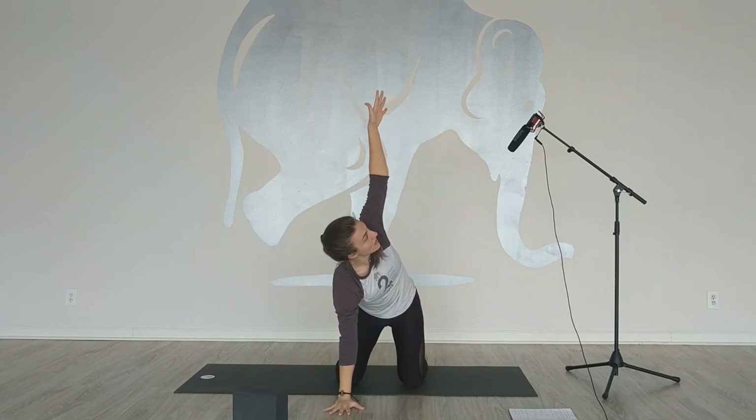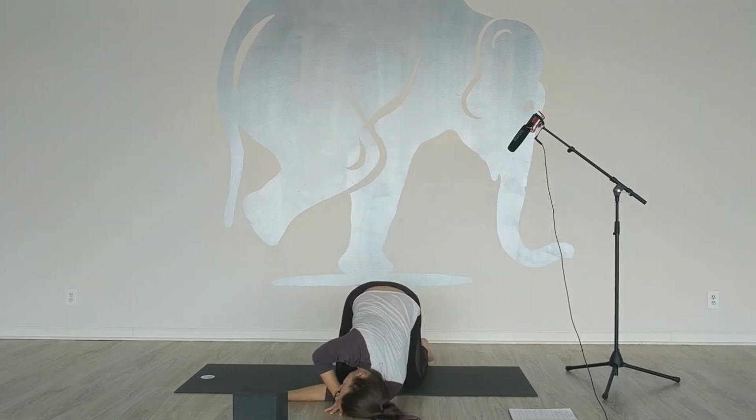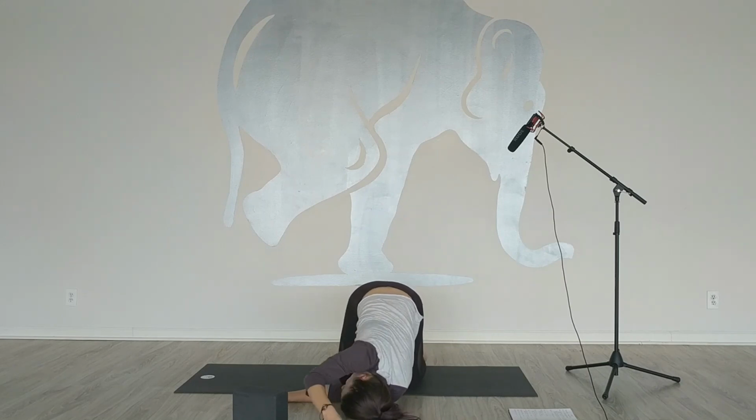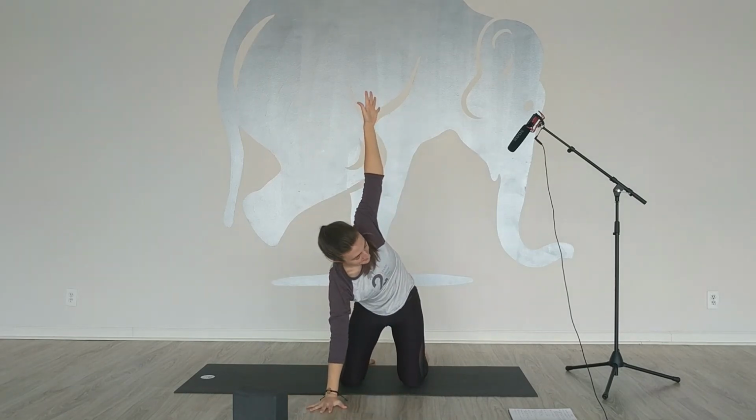Inhale, left arm reaches up. Exhale, thread it under. Right fingertips reach towards the front of the mat. Right knee can go next to the left one. Breathe in here. Last breath. Stepping the right knee out. Right hand comes under, left arm reaches.